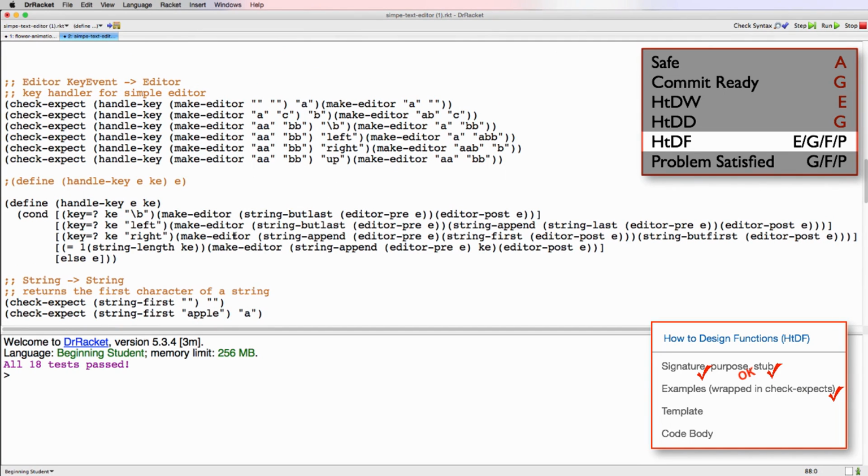So we had that one problem. Again, it's kind of the same problem in the body and in the tests, so we'll take off one mark for that. We're actually also missing a note about where we got the template from. That should say template from key event, and if they'd had that, they probably wouldn't have forgotten the else case because that's part of the template. So that brings us to a fair for HTDF internal quality and completeness.